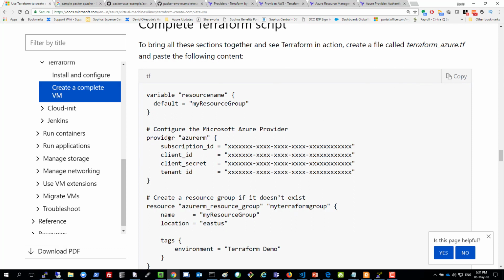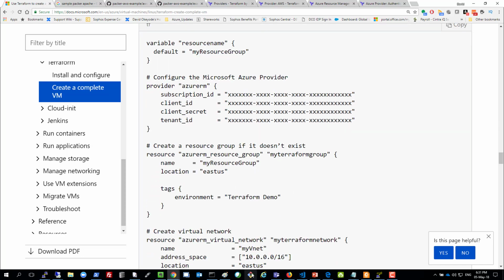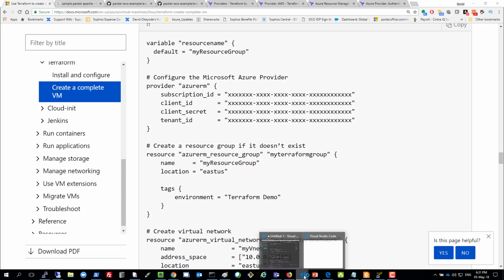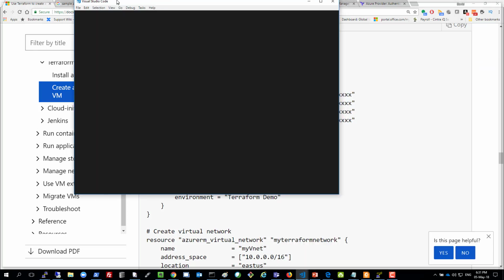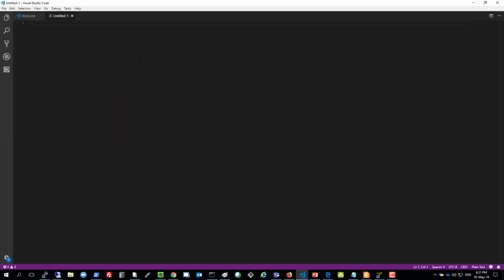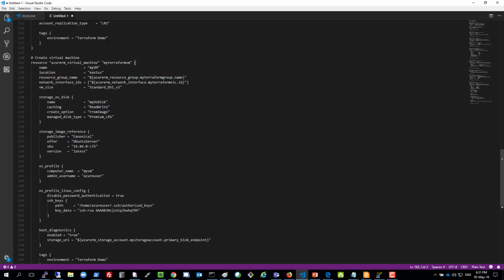You can see it includes the provider configuration. So I'll copy the complete script, and I will open Visual Studio Code, which I think I have running already. I'll create a new file and paste this in. And I need to zoom this.